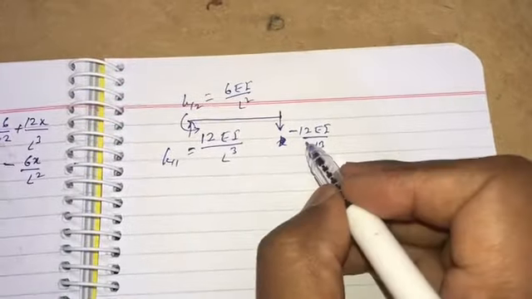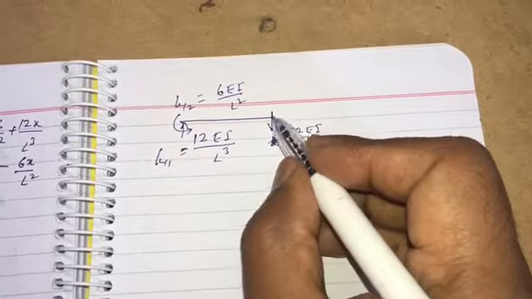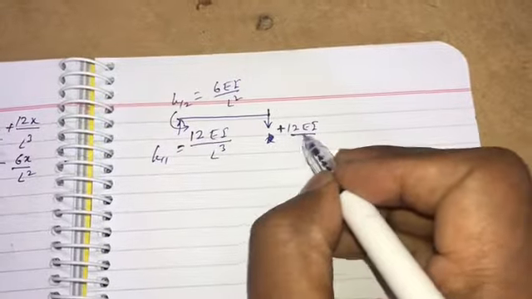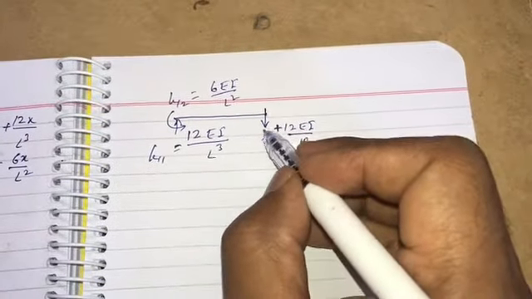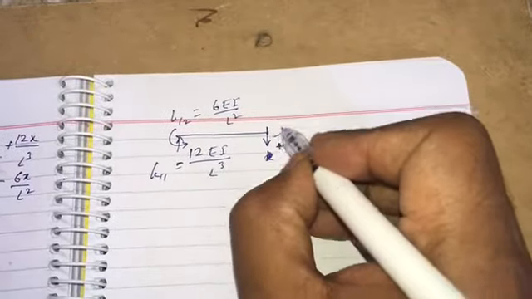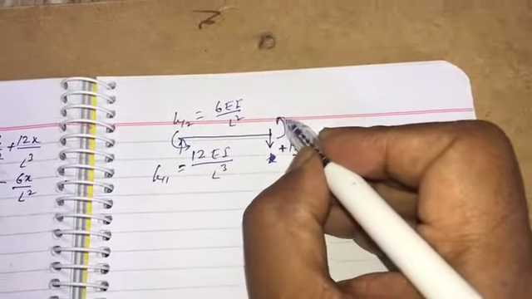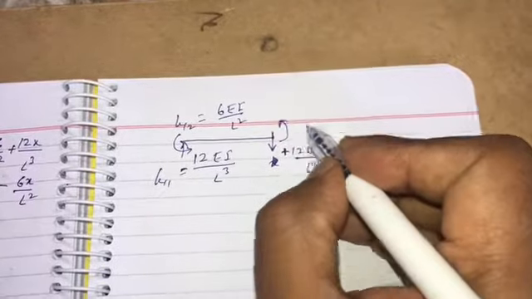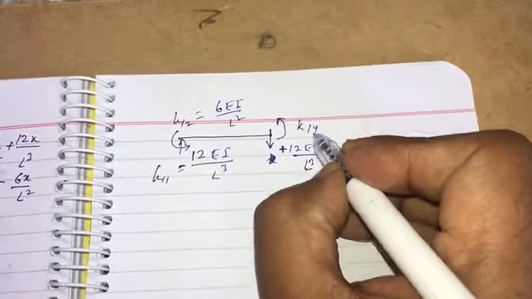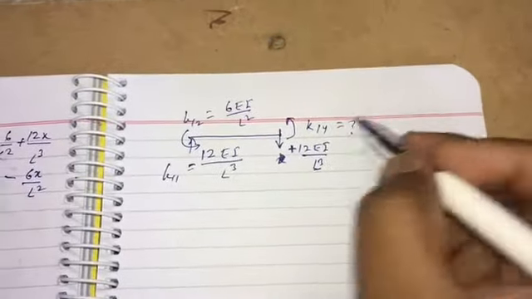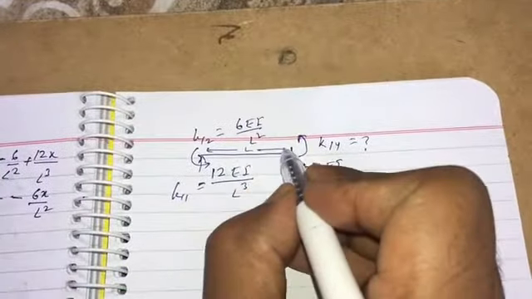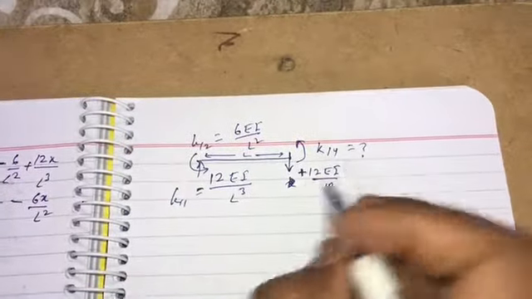Okay, since we have already given the sign downward, we don't write minus here. So sign is negative, magnitude is 12EI over L cube, and what we have to find out is this one, and this value is again anticlockwise, and this value is K14, and this we have to find out, and this is a moment. Yeah, so distance from here to here is L.